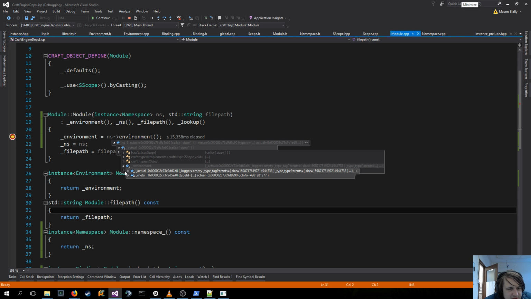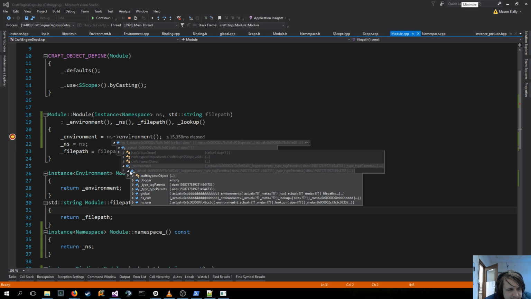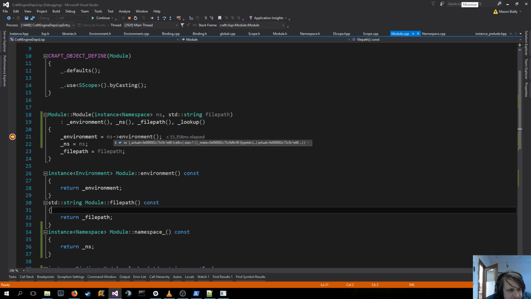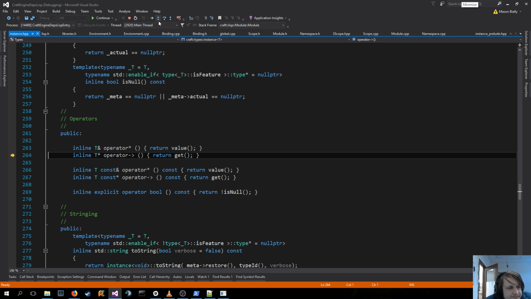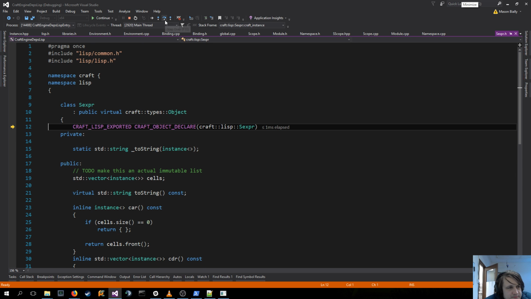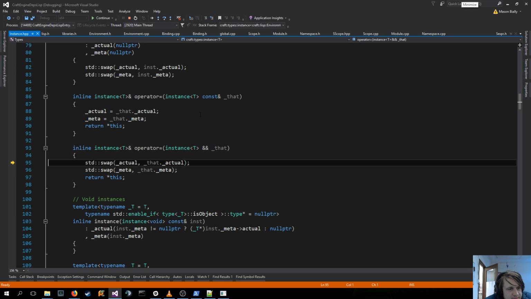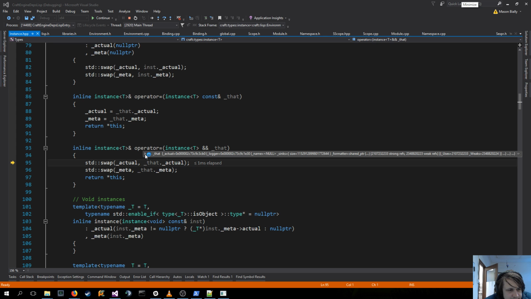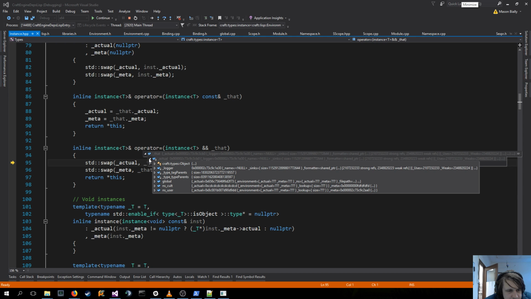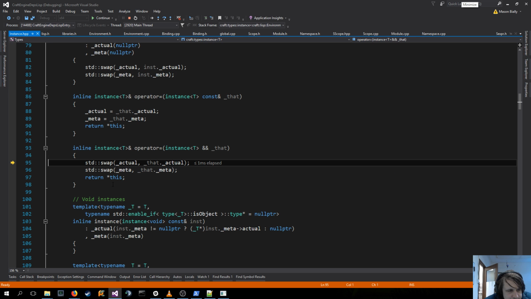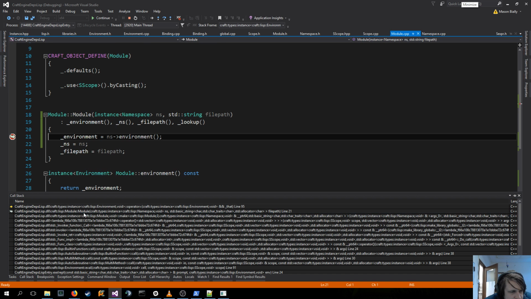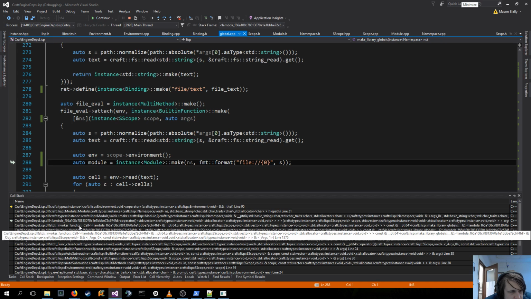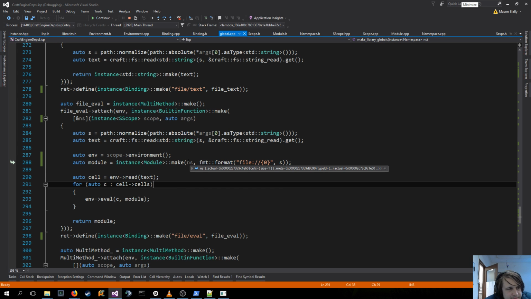That's a null pointer. That environment looks correct for the most part. No, it doesn't. Yeah, okay.